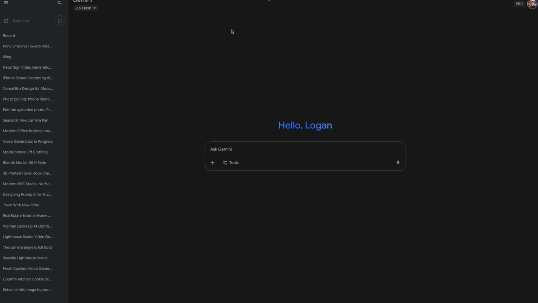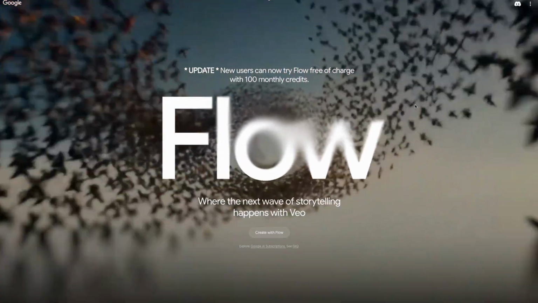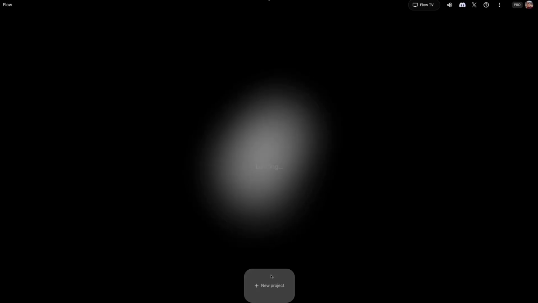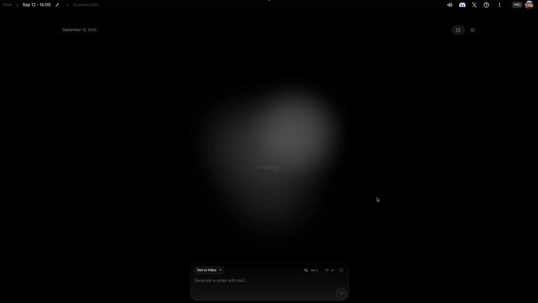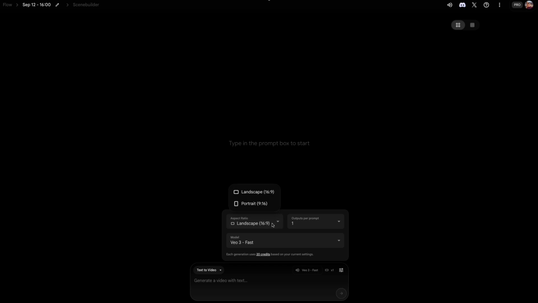There's two ways to use Veo, either inside Gemini directly or in Google Flow. It's basically the same thing, but Flow lets you generate more videos per day. Flow also gives you a bit more functionality to create projects and that sort of thing. It's sort of like their creator studio for AI videos. Flow gives you options for video size, either horizontal or vertical. Vertical is great for making mobile-friendly content, and it's really cool to have that option now.